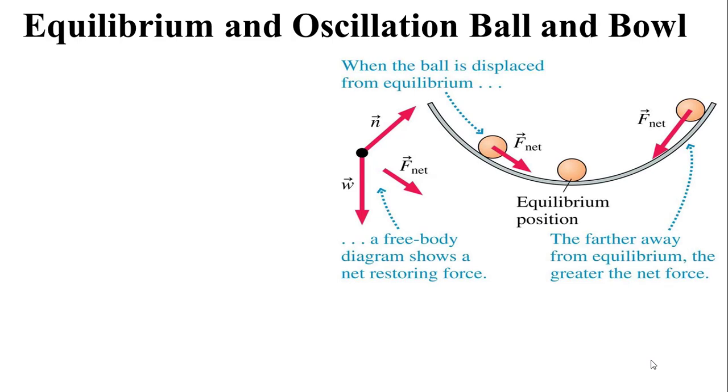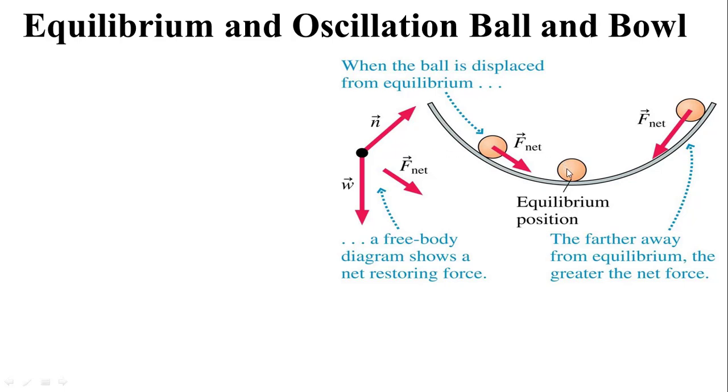First of all, see in this diagram, this condition is the equilibrium condition, and this condition is the extreme point. The further away from the equilibrium, the greater the net force, because according to Hooke's law, F is directly proportional to X, where X is the displacement. So when a force is applied, the force is directly proportional to its displacement, and due to the restoring force it moves toward the mean position, but then moves to the other point, from left to right. This is according to the restoring force, which is also directly proportional to its displacement.